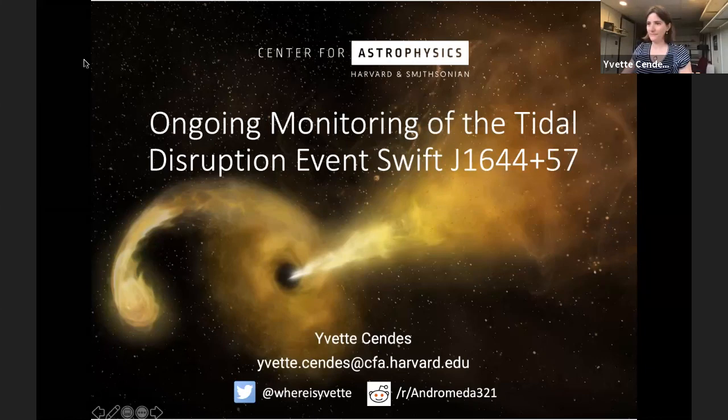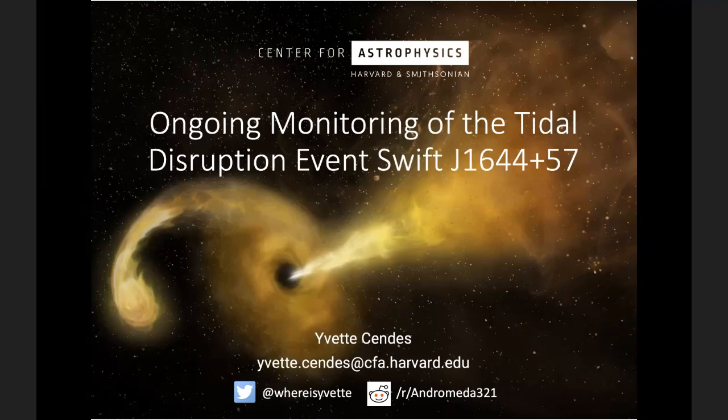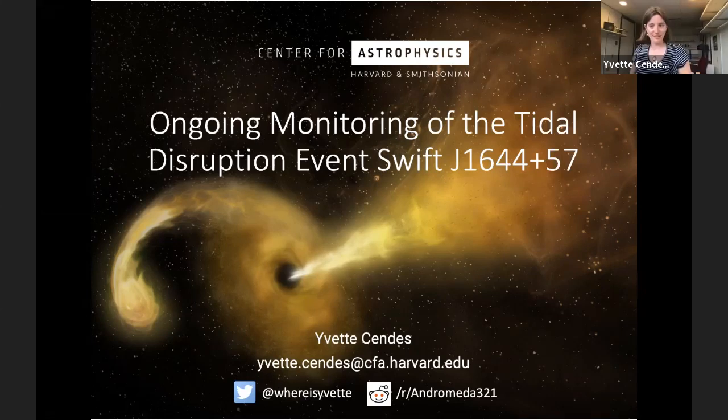Great. All right. Well, thanks everybody, and thanks to Chandra for organizing this conference, workshop. My name is Yvette Cendes at the Center for Astrophysics at Harvard Smithsonian, and I'm very excited to tell you guys today about an object that I've been studying a lot and is near and dear to my heart, called Swift J1644+57.